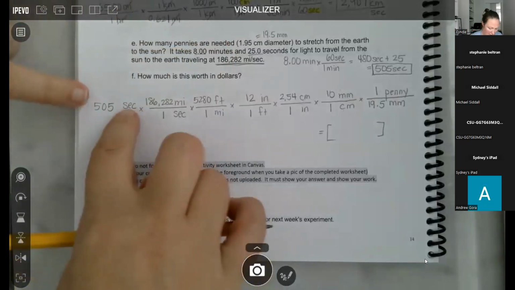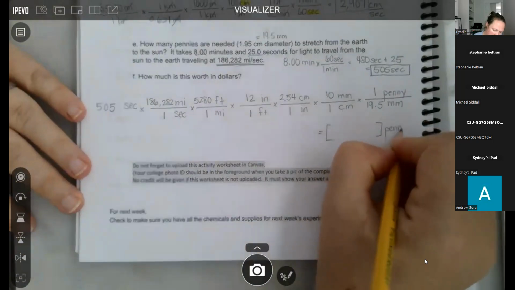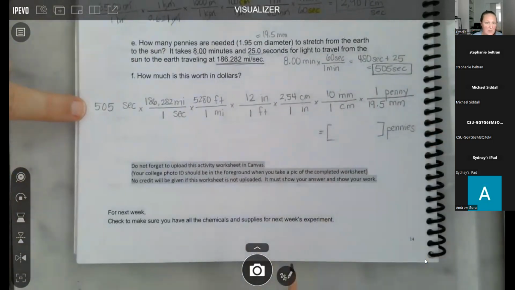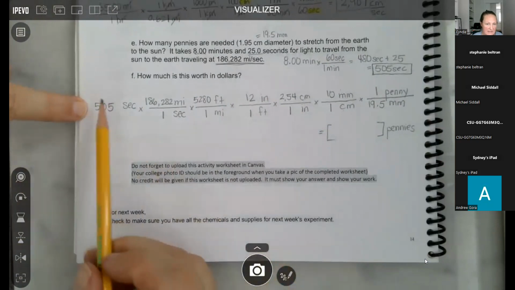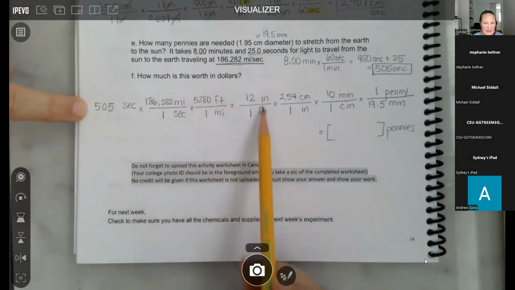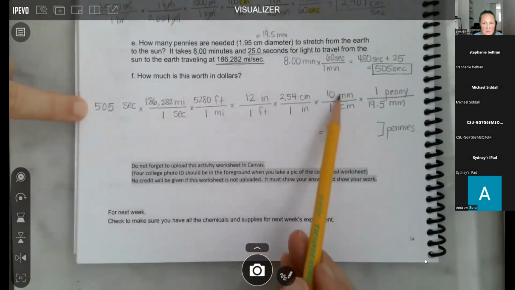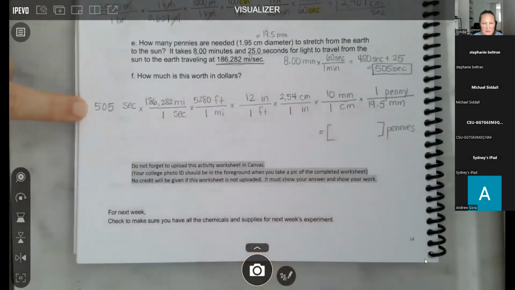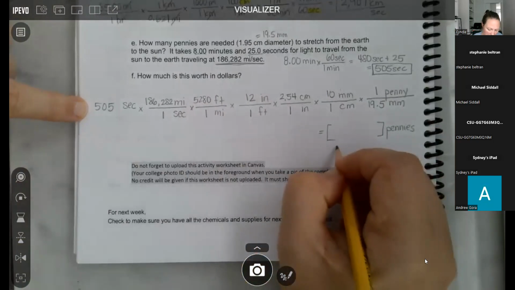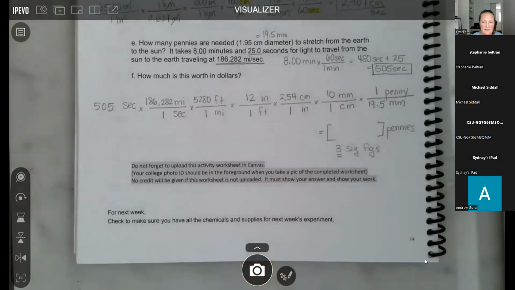So that's essentially all of what we need to put in when we calculate all this out, right? You should be getting the number of pennies. So this is all going to be in the number of pennies. Remember, how many sig figs can we have? This has 3, this has at least 3. This is an exact number. This is not an exact number, but there's 3. This is an exact number, and this is 3. So we should have 3, right? So make sure you are putting your answer to 3 sig figs here.